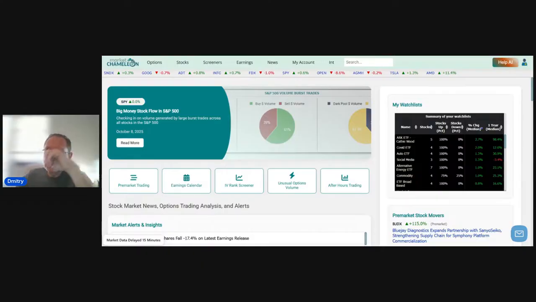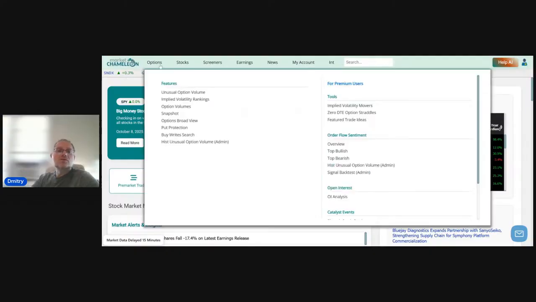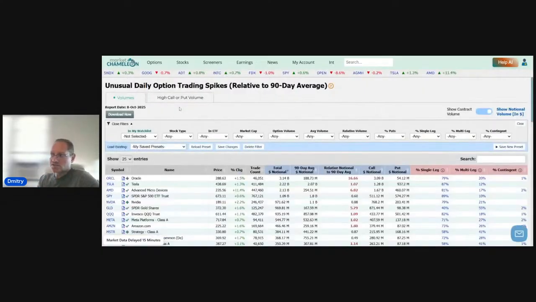So today we'll go over an option trade with a stock contingency. We'll take a look at an example, find one, and then discuss what the stock component is and why somebody would add a stock component to an option trade. First, I'm going to navigate under options. We're going to look at the options volume report to detect some stock contingent trades, and then we'll analyze it.